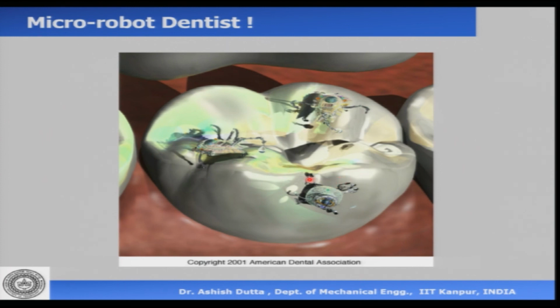Some very strange kind of applications. A robot dentist, a robot for cleaning your teeth. These are very, very small robots which can do grinding on the teeth. Apparently this is a very crazy idea, but it has a lot of economic value, because if you go to a dentist, it's very expensive, whereas if a robot can do this task very easily, then it would be much, much cheaper. So there are actually companies which are making such robots for commercial application.